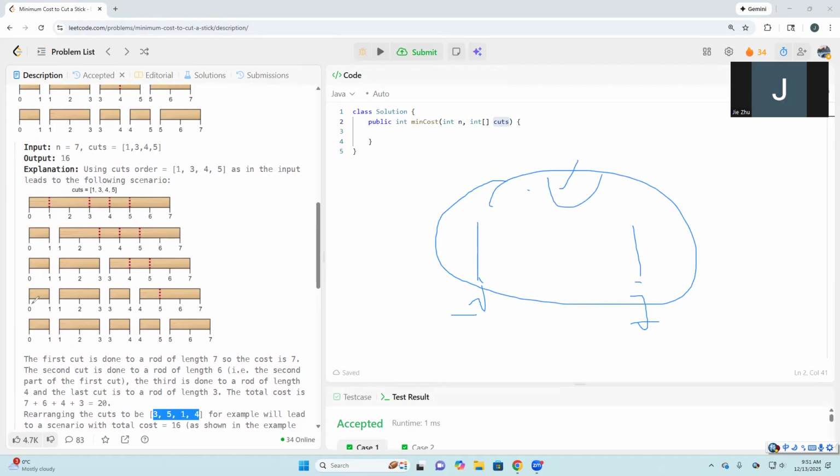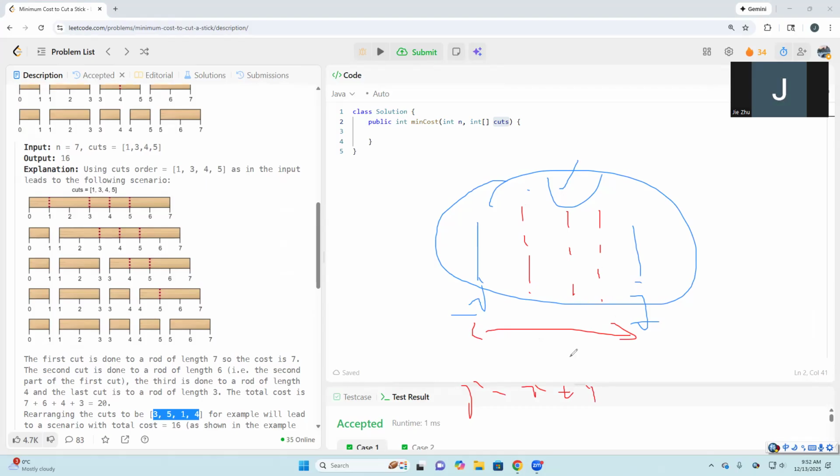So we know if there are several cuts inside this one, there must be some optimal order, and we can consider the last step. It will always add this cost, j minus i plus 1.